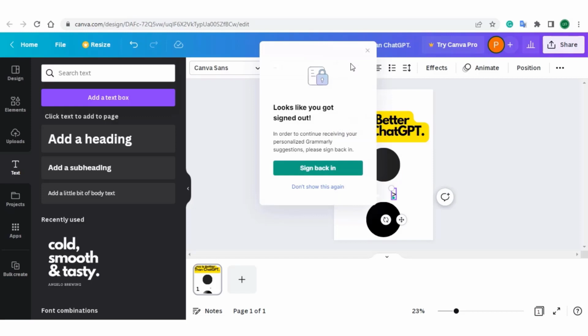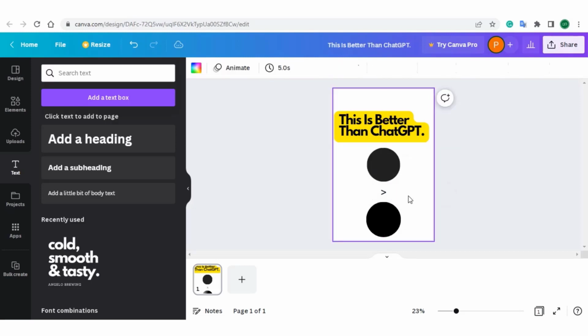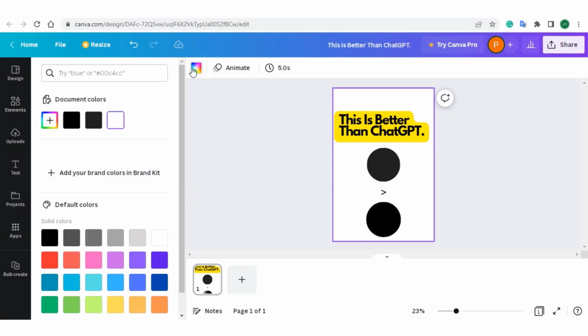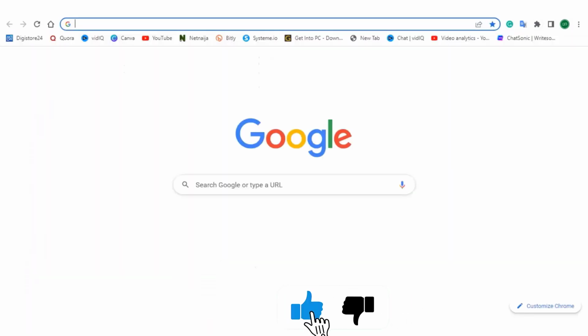We make it bold and a little bit bigger like so. Drag it here, we reposition it like so. Then we just click on the background here, go through the colors and select any.